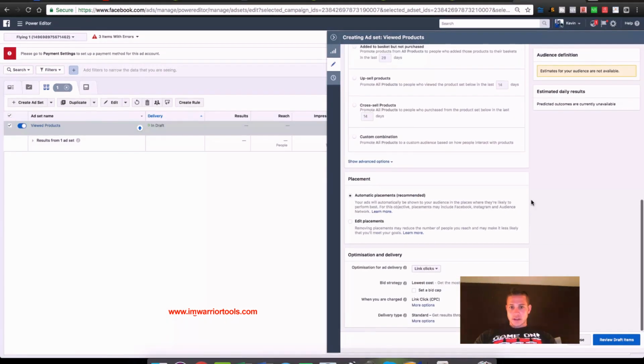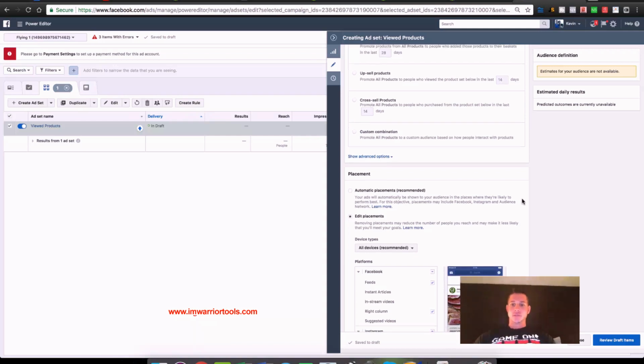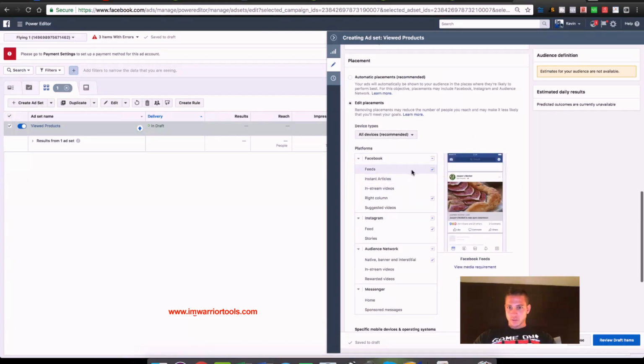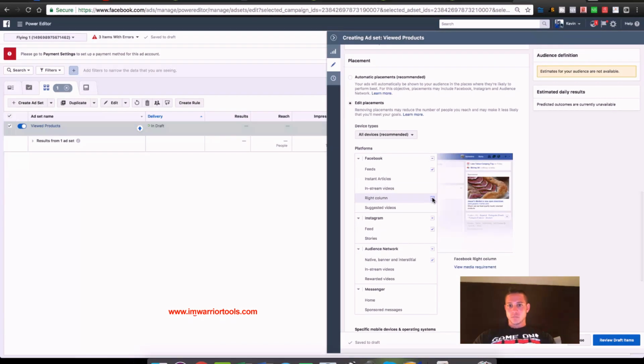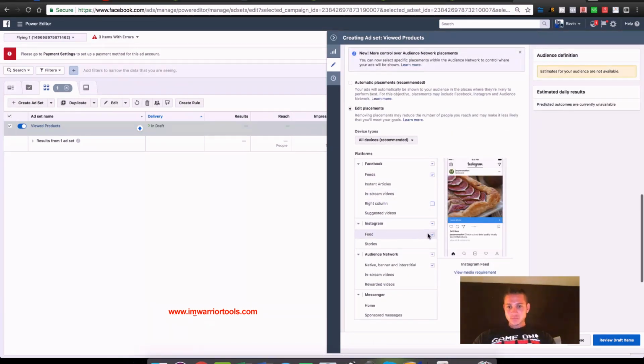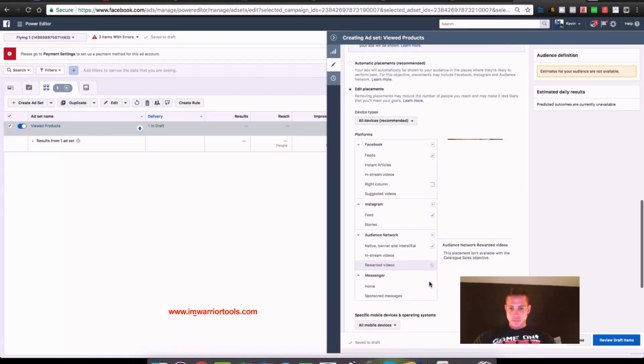We're going to scroll down. Automatic placements, I kind of always recommend, if you've watched the rest of the module, to really focus on feeds. Right column is trash. Instagram, depending on the size of the photos that you imported, may or may not work for this, but having the Instagram feed on is fine.